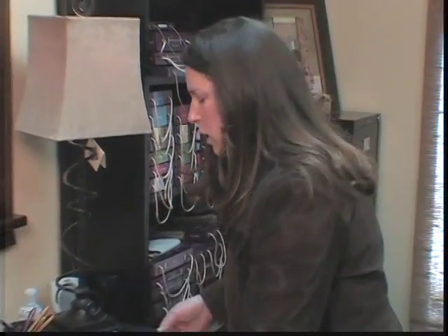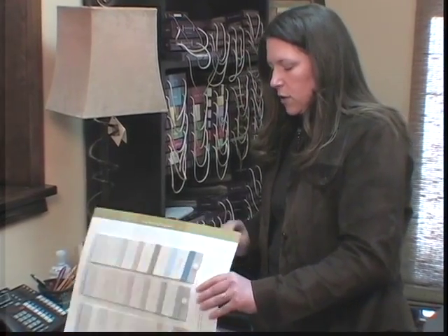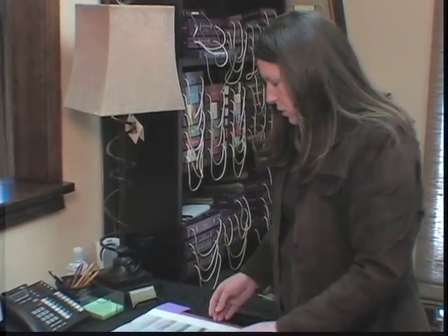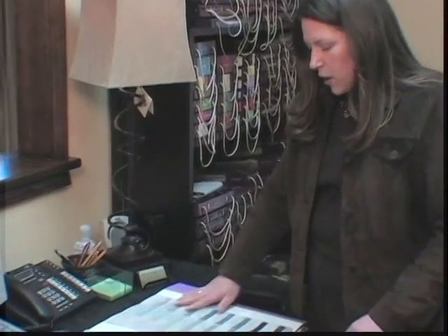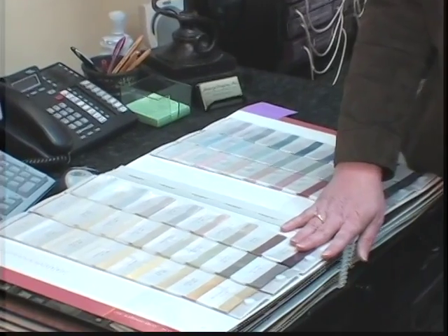You'll notice they're not just beige anymore. They come in a nice variety of different colors, and they have different sheens, different textures, that type of thing to go with your decor. They have a lot of different colors, so you can select something that really works with your environment.